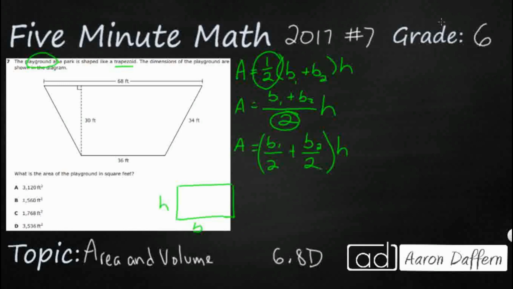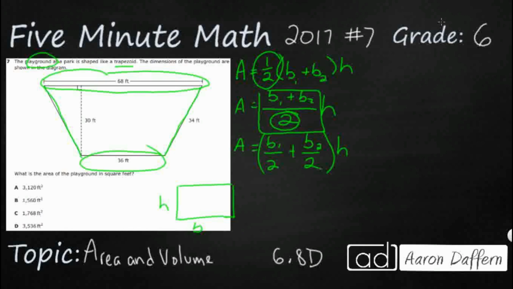Well, the problem with this is a quadrilateral, this is a four-sided shape, but you've got these lines right here that are diagonal. So what we need to do is find the average of the two bases, because we've got a short base, 36, and a long base, 68. And so what we do is we find the average. What's the middle point between 68 and 36? That's what adding both of them and dividing by 2 does right here.